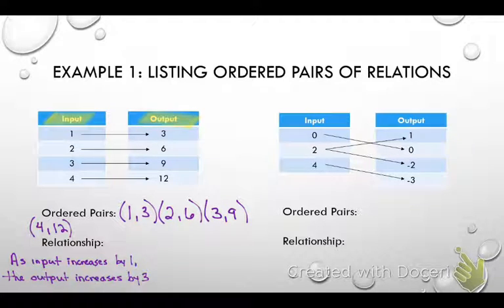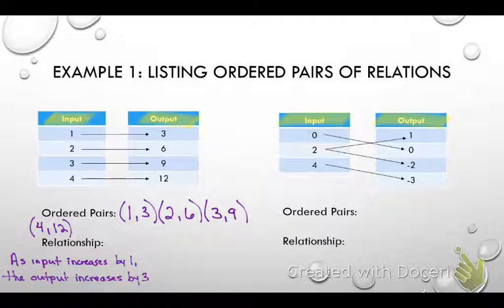All right, so let's go ahead and write down our second mapping diagram. Remember, this entire thing is the mapping diagram, the input and the output together. We're going to notice some differences on this mapping diagram. It's pretty obvious, so we can state the obvious, what we see that's different. Go ahead and write down your input and your output values. If you think you can, go ahead and start writing down your ordered pairs. Some of you might be able to go ahead and go to that step, and we'll talk about it. It's really important when we're pulling the ordered pairs out that we cover all of them.